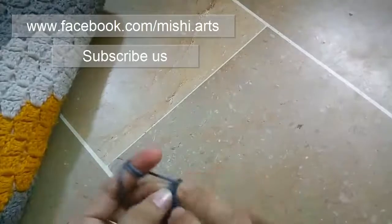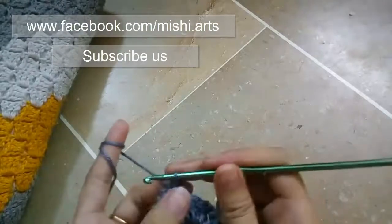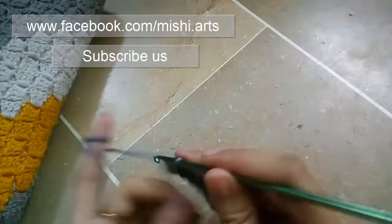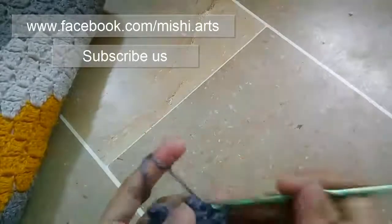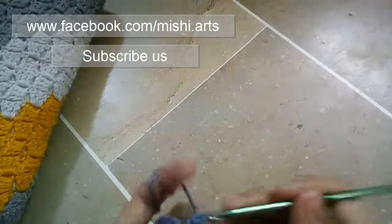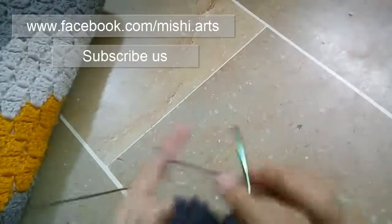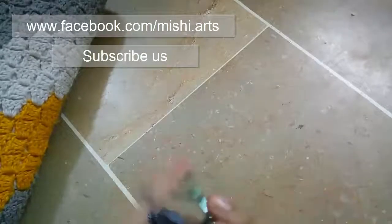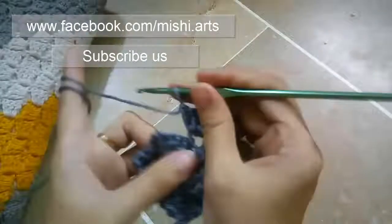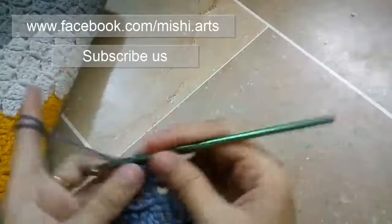Attach it with this single crochet. So now we are at the corner. This is the decreasing part. When you are at the decreasing part, you are not going to chain 3 and do 3 double crochets in the last one — that's the end of our row. Now we are going to start another row of decreasing. We are going to turn our work around and do single crochets to reach till the lace space we have over here. Once we have reached over here, now the corner is decreasing like this. So we are going to chain 3 and 3 double crochets. Once you have done 3 double crochets, attach it like this to the previous row and here you go.